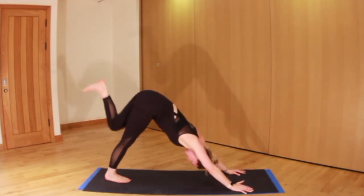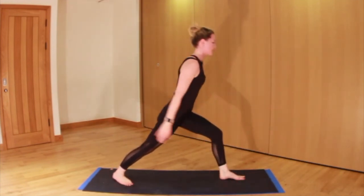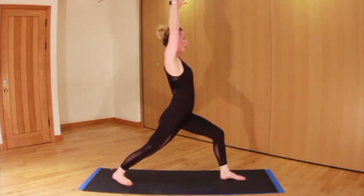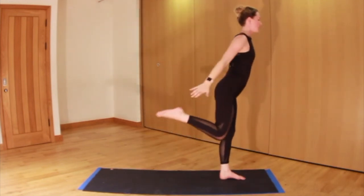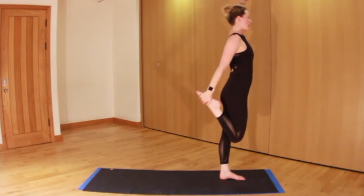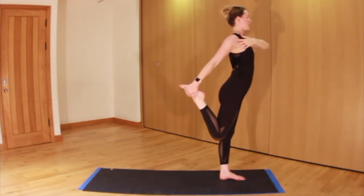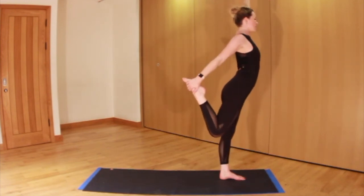Left leg lifts up this time. Big step forward, warrior one. Square the hips, relax the shoulders. Taking the weight forward. Ready for our dancer pose on the other side. Hips and thighs square. Chest lifting and expanding, kick back through the right foot and feel that opening across the side of the chest without letting that shoulder roll to the side.